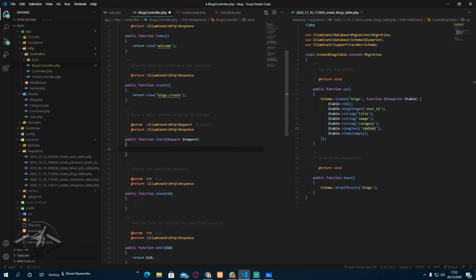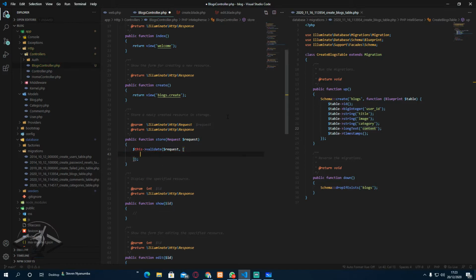Now, in order for us to take that POST request and validate it, we're just going to come in here and do this validate. So what are we validating? We are validating our request. We have to take each and every piece of this object and make sure that it's required or has certain functionalities within it.